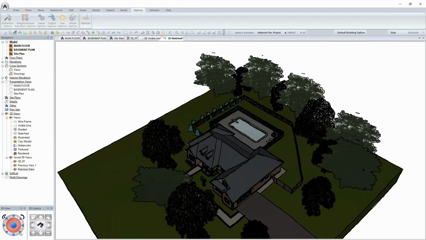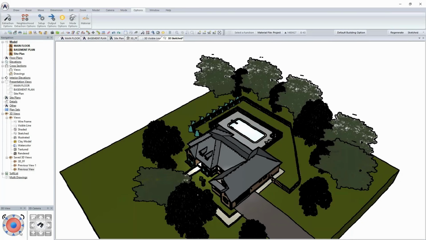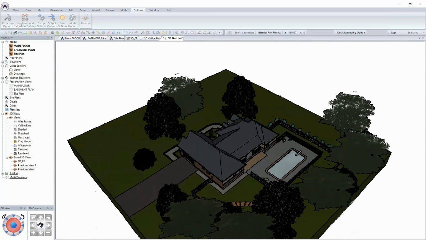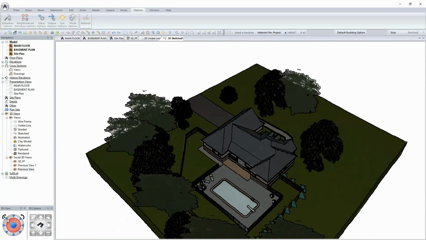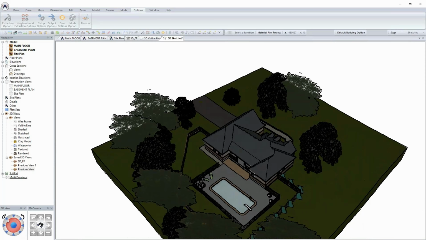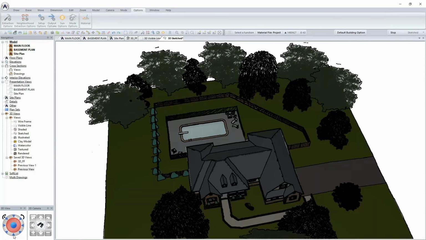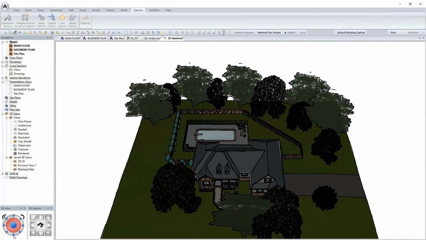And as you click on these, it's going to give you a view of the current model looking down from a 45-degree angle. As I click on this, it begins to rotate the model around, and you can see now we're looking at the backyard, and now we're looking at it from the left side, and so on. Depending on which arrow you select, it will give you that view.